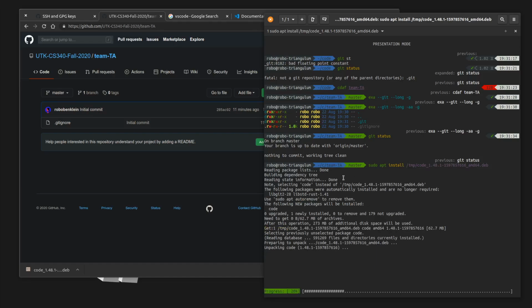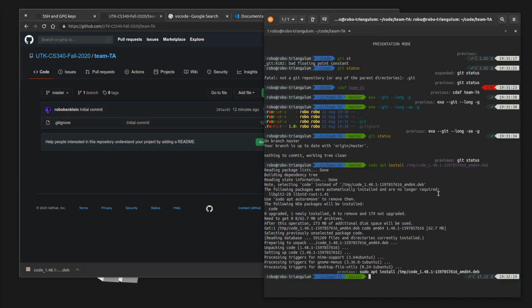Here, all I needed to do was run the command with the path to the Debian package that I downloaded from the website. Use the default settings and accept the agreement in the beginning, and then wait for it to extract the files and install them, and you're good to go.